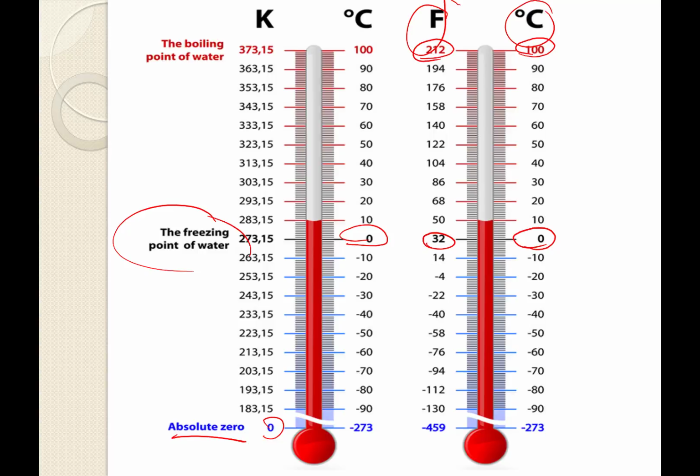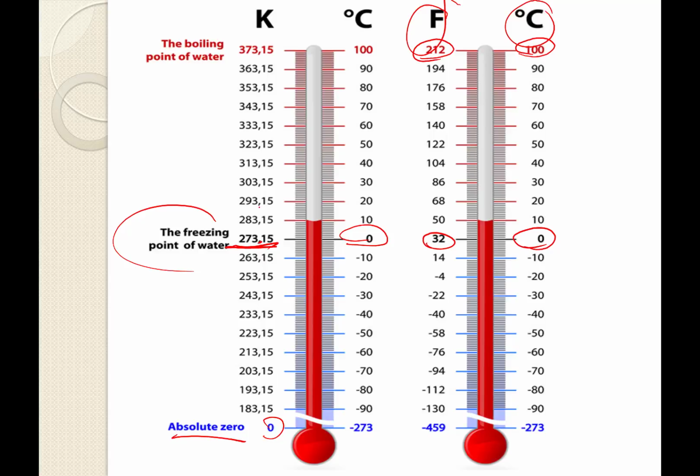So the freezing point in Kelvin is 273.15, right? That is the freezing point in Kelvin. It looks like a comma there, and I think it is a comma, but all of these should be decimals, really. I don't know why they look like commas. It's probably somebody in England or something made it, and maybe they don't use decimals. Regardless, the point at which water freezes on the Kelvin scale is 273.15. In the Celsius scale, it is 0.